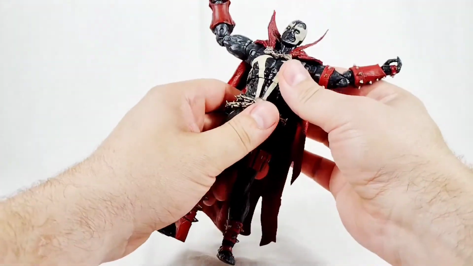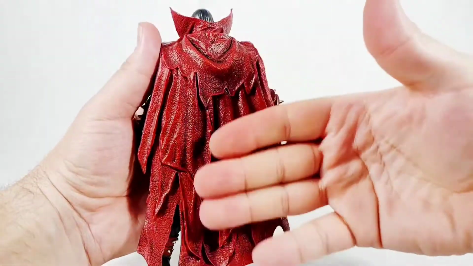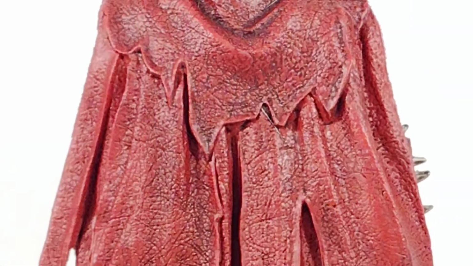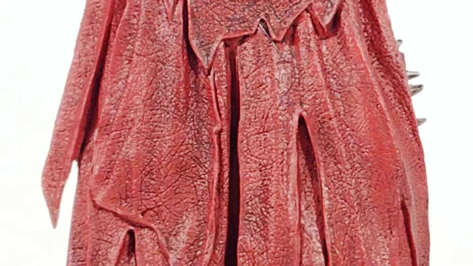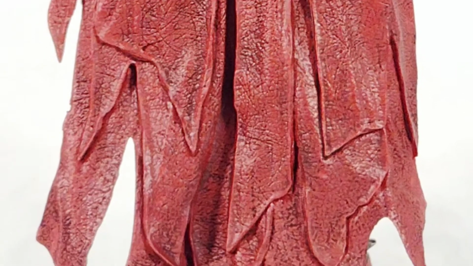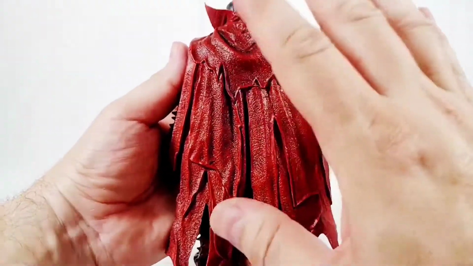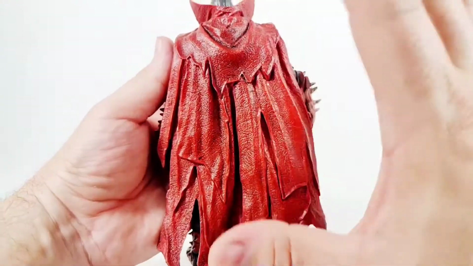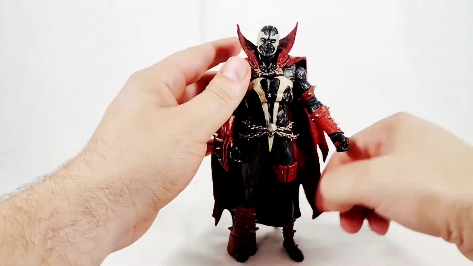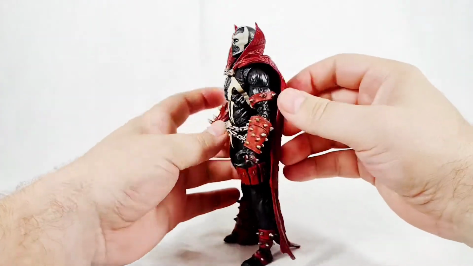Now, there's a few things about posing that we're going to talk about before we look at anything else. While this cape is beautiful, if you take a look at it, the detail work on the cape, the look of the cape, this ratty appearance, the wash they put over it to dirty it up, the cape is as much of a character as Spawn is, both on this figure and in the comic books. So I understand why they took so much time and effort to make sure that this cape stands out. But it's so heavy that even in a neutral stance, I have a hard time posing him.